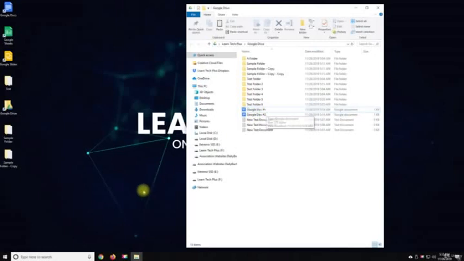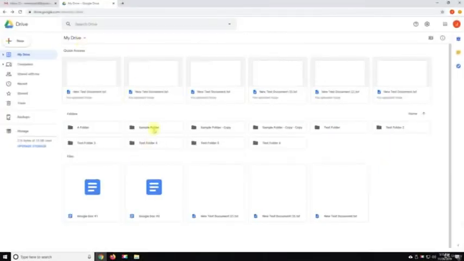So with these, I don't recommend opening them from the desktop. Actually go into that web app itself and open them here, because Google Docs is run on the cloud or on the website. So you're not going to be able to view it offline, so to speak, with this interface. So that is how you add a Google Doc in Google Drive.